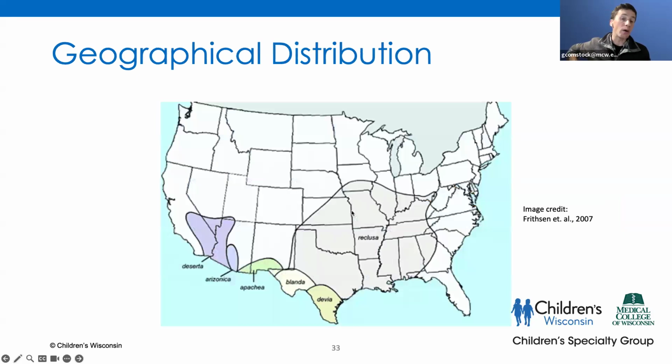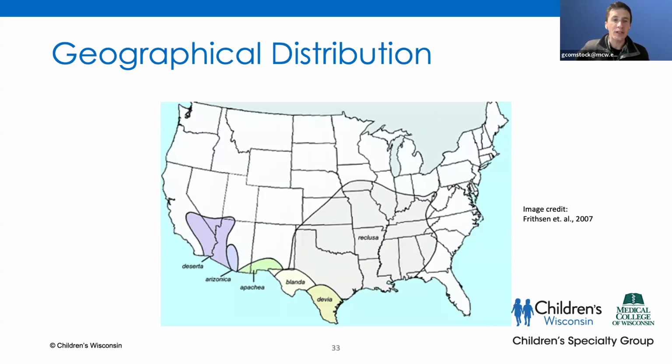It's got certainly a more limited geographical distribution than does the Black Widow. The majority of these brown recluses, where you'll see them, is in the southern and kind of central parts of the country. So the southeastern United States and the central United States is where you're going to see the majority of these envenomations. There are other species that are dotted throughout the Southwest. My understanding is that these different species are less clinically relevant because they have less severe envenomations.